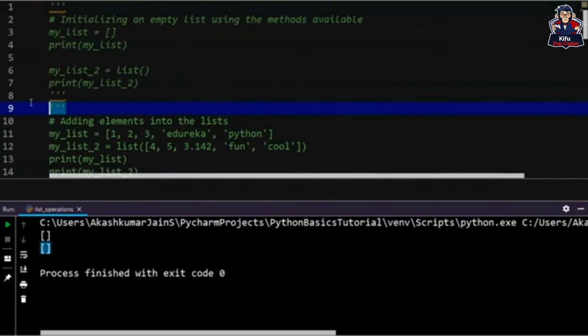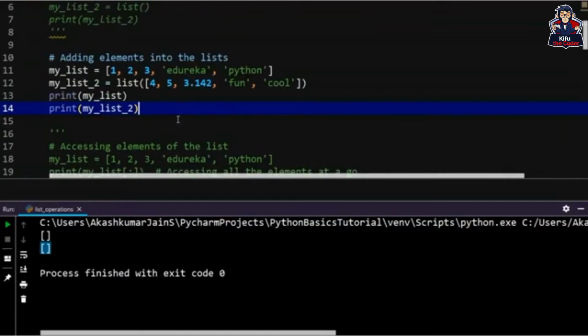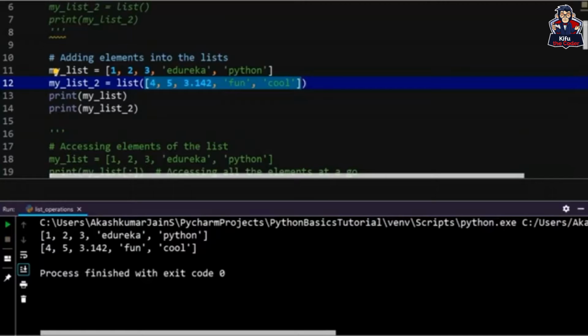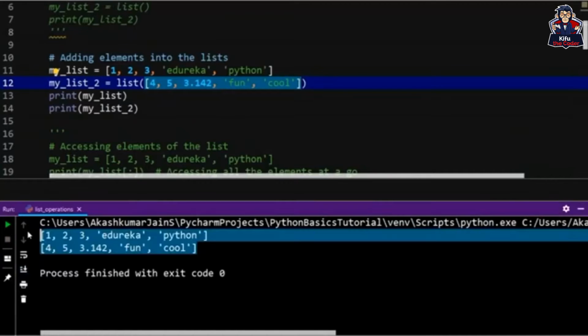How do you initialize a list? You just add data in that particular way. Using the square braces, you just have element, comma accordingly. But if you are using the list function, you have to make sure that you pass it as a single parameter, because if you don't, this will throw an error. So let me go ahead and run this program. So as you can see, this is the data that I have in my lists. Let me go ahead and comment all of this.